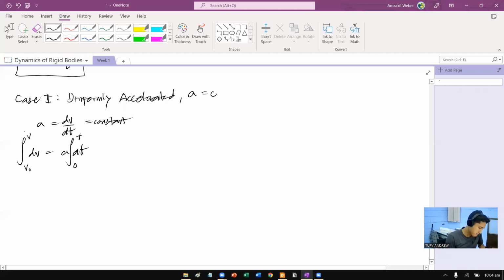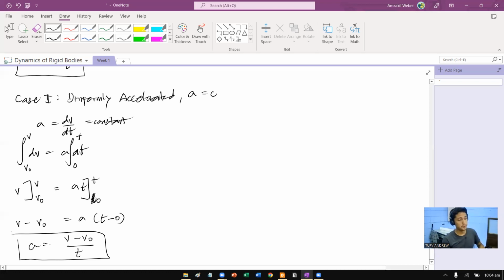Okay, so this would be v naught is equal to A t naught. There will be no c then because of the boundary conditions, it is the constant multiplication. Sorry, there is still a t. Okay, just continue. This would be v minus v naught equals A t minus 0. Okay, so finally, our acceleration is v minus v naught divided by t. Alright?